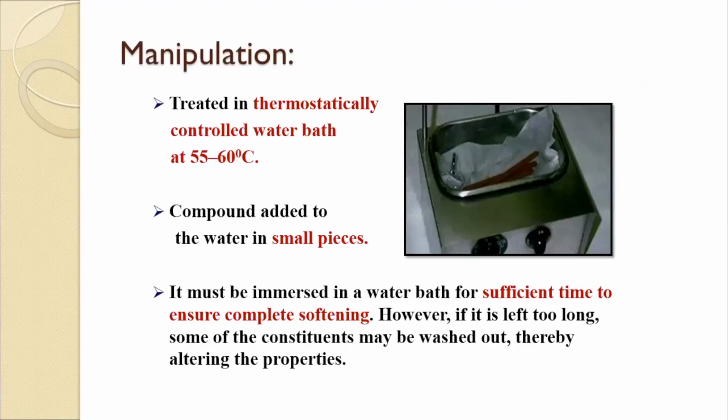For the manipulation, it is to be put in a thermostatically controlled water bath between 55 to 60 degrees Celsius. Or you can do it yourself also. Please do not put it in boiling water. We always make this mistake. This leaches out the impression material and also disturbs its properties. The flow is increased and your impression would never be that good if you do this. So always ensure that the water is between 55 to 60 degrees.